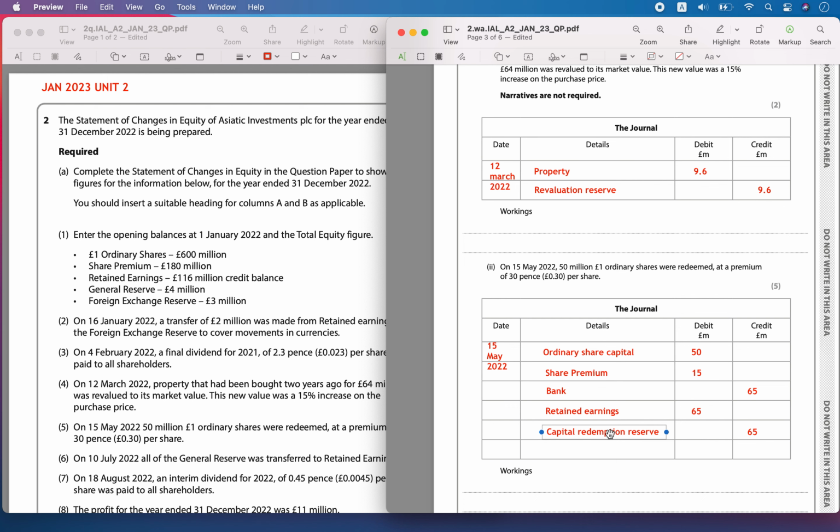You are going to create something called a capital redemption reserve, and this amount you will be using for different purposes in the business. So you will not show it as just, I have transferred from the retained earnings to the bank and then I have bought back those shares. So what is the purpose of buying the shares? You are going to create a capital redemption reserve, which is going to be used for different purposes in the business, for some expenses which are going to be incurred by the business. You will transfer it, and the value is going to be shown in the statement of equity.